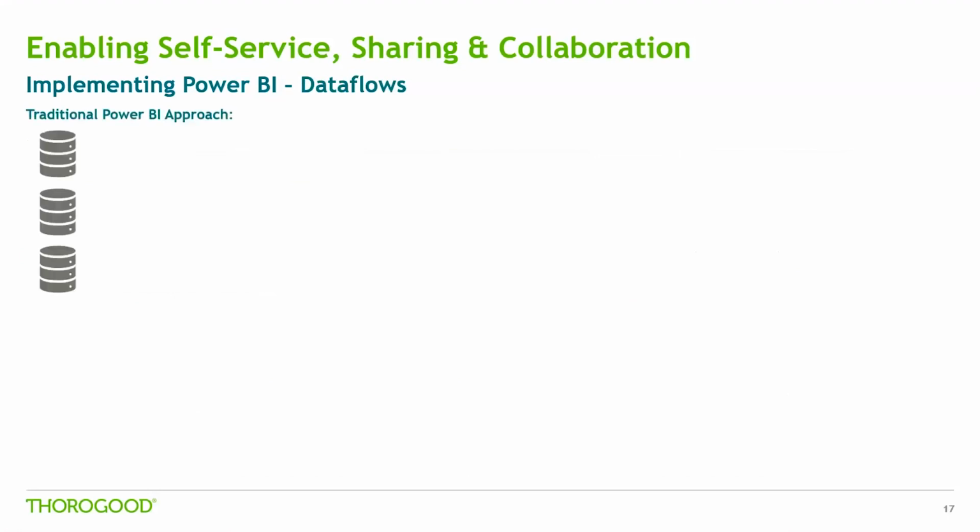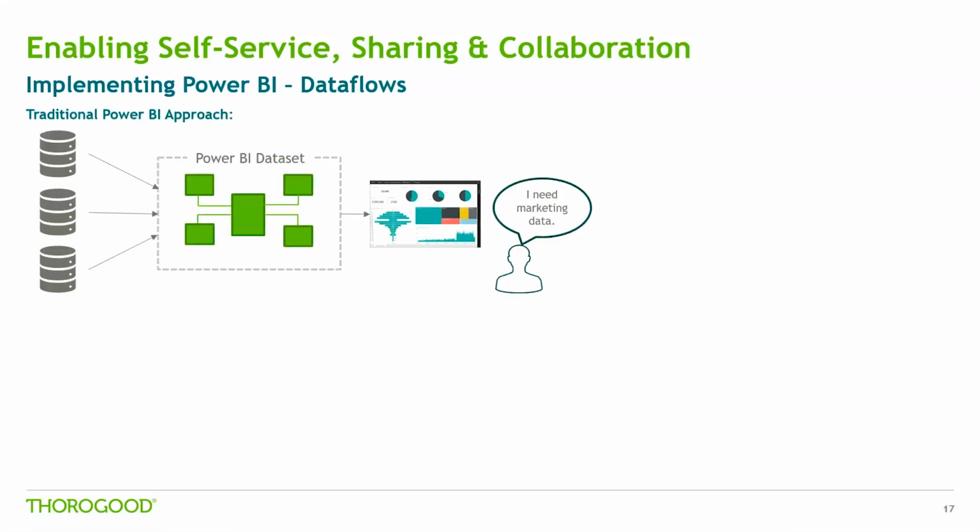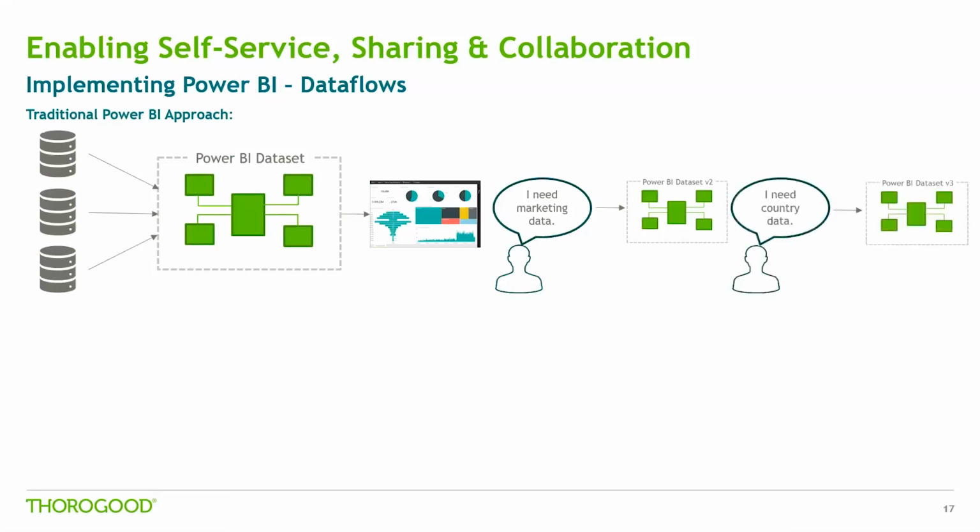So in a traditional approach for Power BI, we have a number of different sources, and from there we'll do some transformation, some ETL, and we'll develop a Power BI data set, so a data model in Power BI that is fully tested and ready to use and has its integrity. And off this we'll have reports, one or many reports. From here we'll probably have users requesting more data, requesting more information. I'd really like additional data sets, more columns, more tables to be added. So our normal practice is to go and change that data set, add those tables, add those columns, and then it happens again and again. And we're continually adding and adjusting and branching off this singular data set.